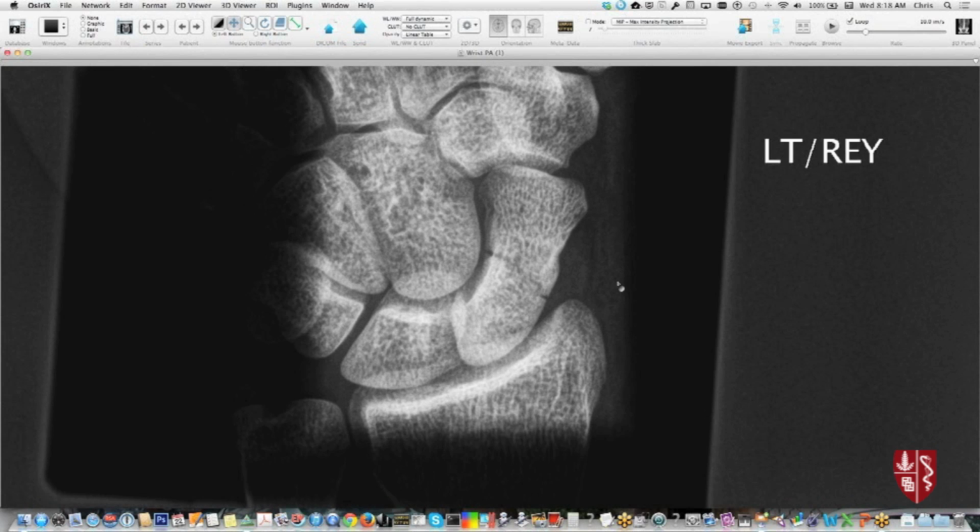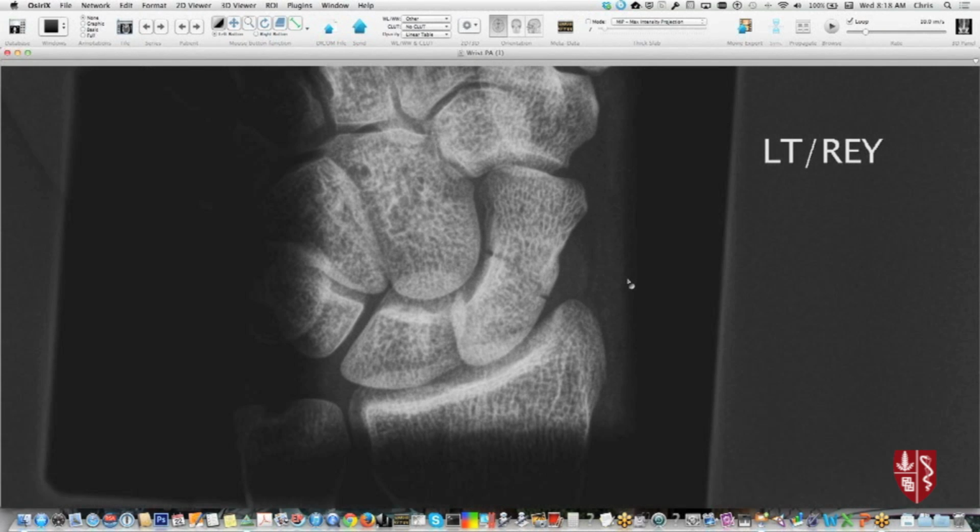And one thing to keep in mind about these is that if you get the scaphoid view and you see the fracture, that's helpful and it can be confirmatory or diagnostic. But if you have the scaphoid view and you don't see the fracture, don't be reassured by that, because it may be that the fracture orientation is just such that you can't see it in this view, and you have to be very suspicious looking at the other views as well if there's a concern about a scaphoid fracture.